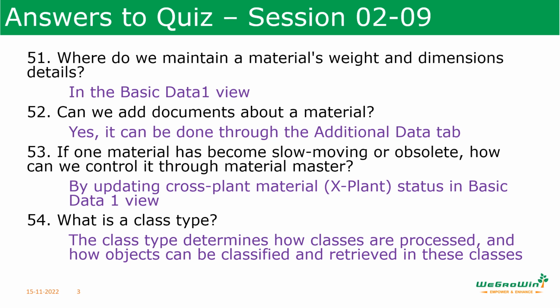What is class type? A class type determines how classes are processed. There are different classes discussed. These are used for different purposes and for how the objects can be classified and retrieved in different classes. So these are the answers for the previous session. We'll go for the next discussion.